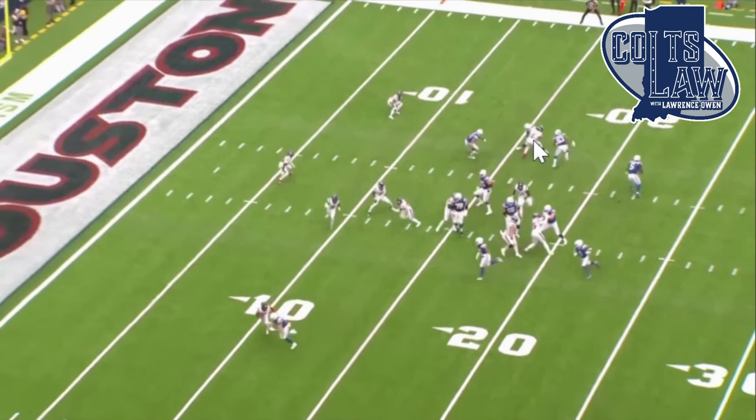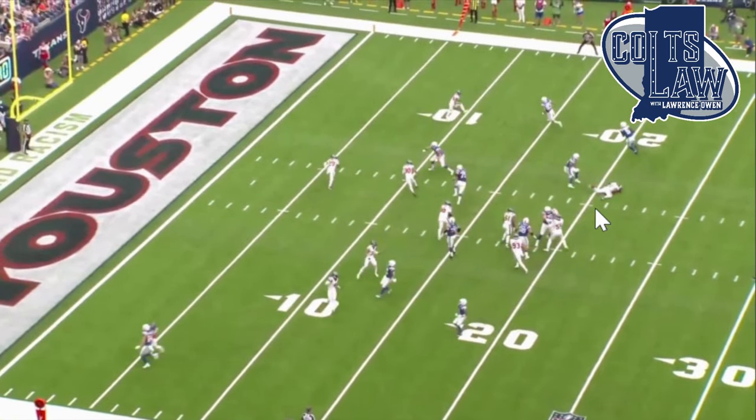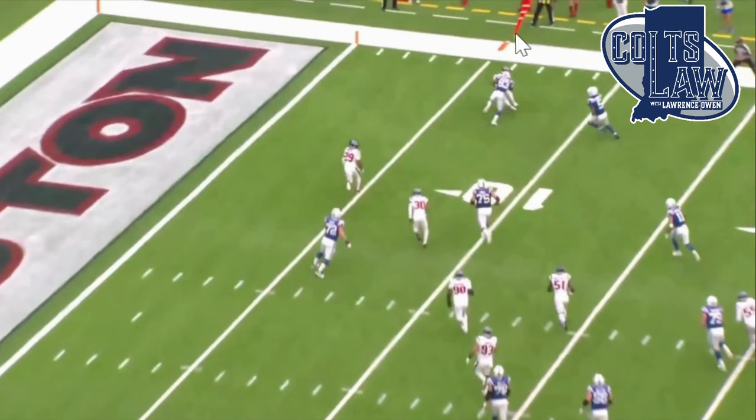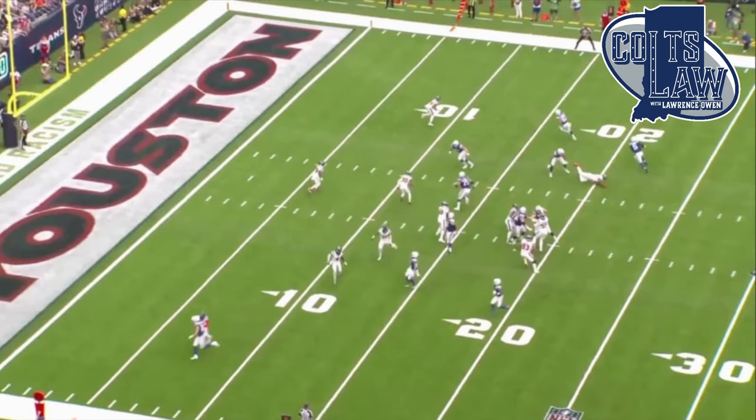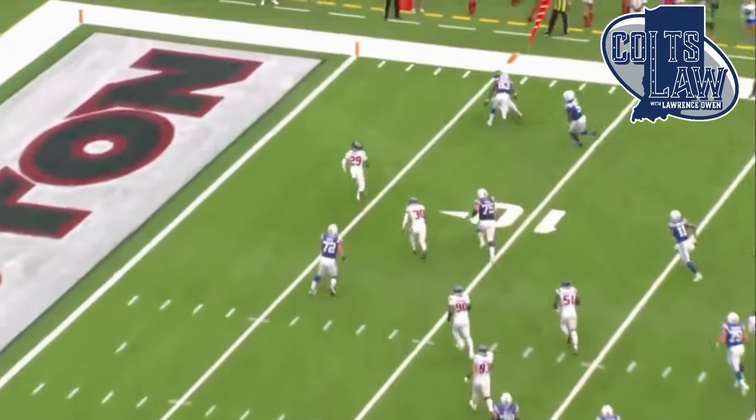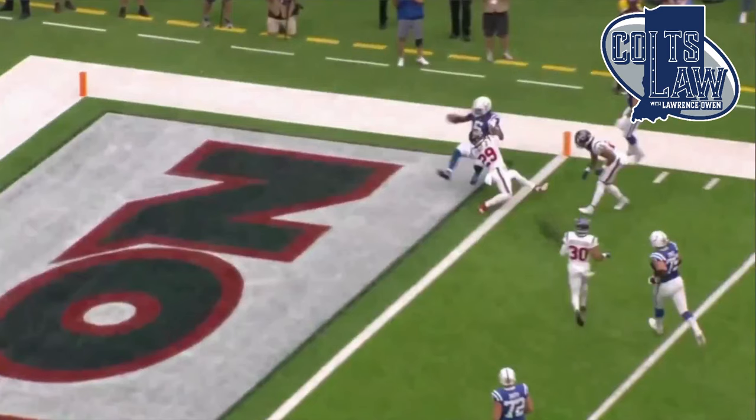There is Michael Pittman Jr. — this guy saw the run and went straight after. Look what happens to this defender: Michael Pittman Jr. just blasts him, he's done. All you need then is Kylan Granson to put hands on the next man — Granson gets him and shoves him all the way out of the way. All you have to do is get hands on him and it's a free ride. The safety started single high — there's no way he was getting there in time. That is a beautiful play design, utilizing the strengths of your personnel. Shane Steichen is a wizard.